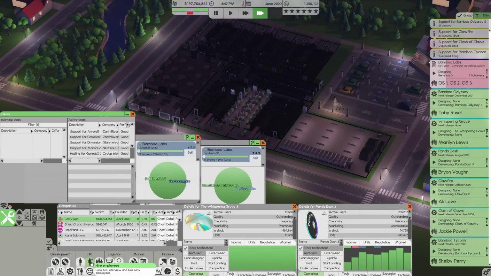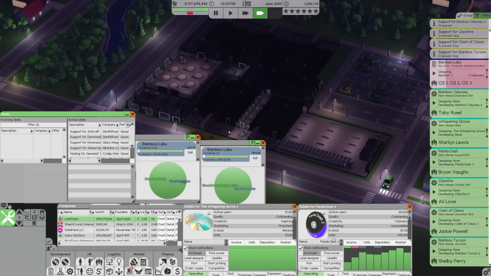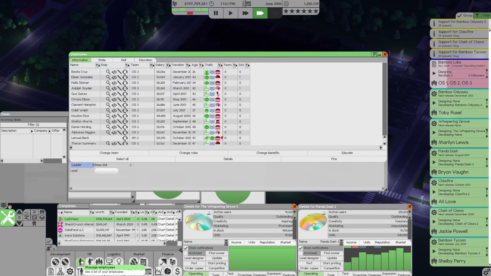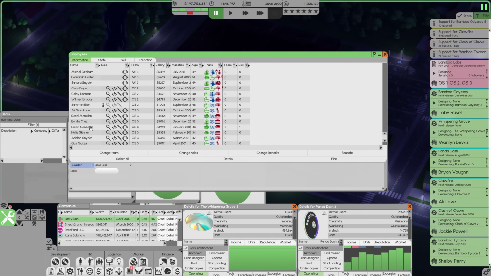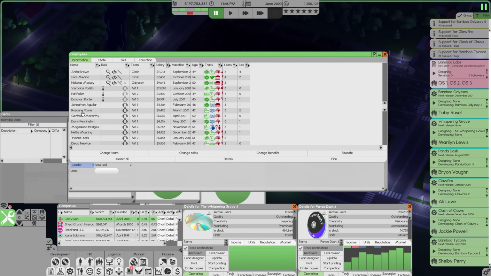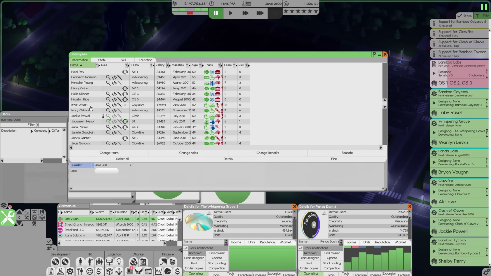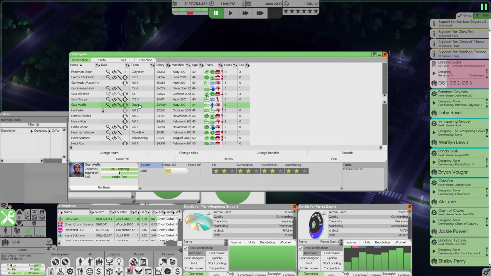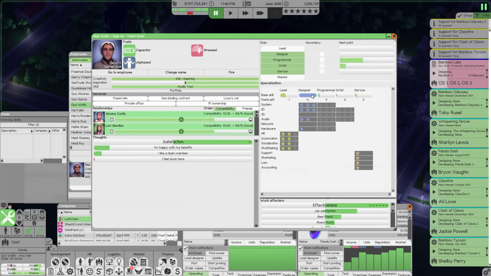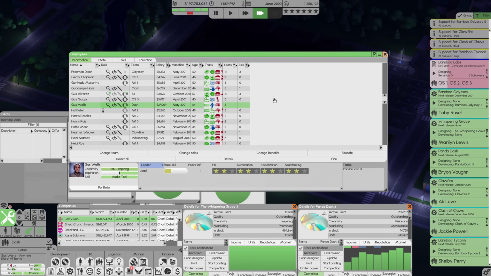I'm actually not sure who Gus Watts is in charge of. Let's find out. Let's have a look at our employees and look for Gus Watts. Where are you, Gus? We have so many employees. Let's sort by name so that I can actually find him without scrolling forever. Gus Watts is on the Panda Dash team, so that is fantastic to see. If we have a look at him, what do we got? Designing skill is maxed out. We also have 93%. He's so close to being 95. So yeah, he's doing well for us right now. So that is fantastic to see.